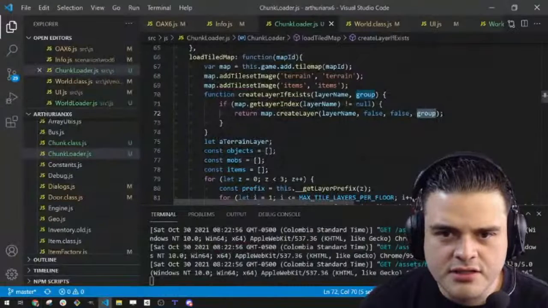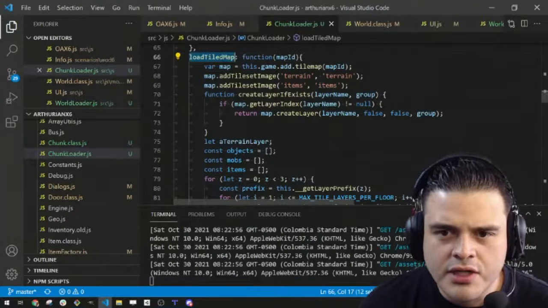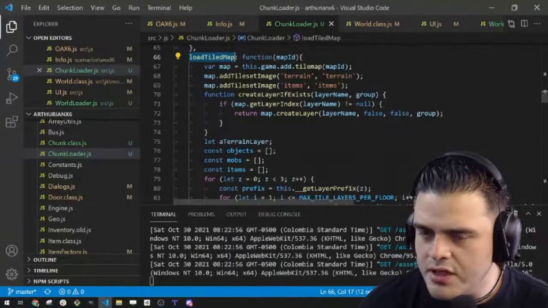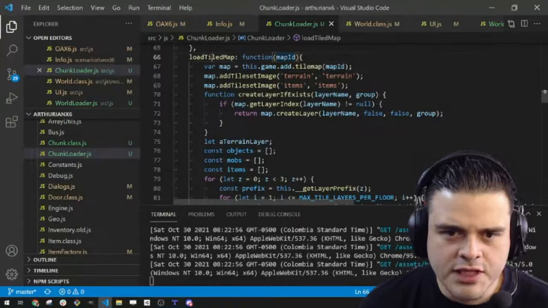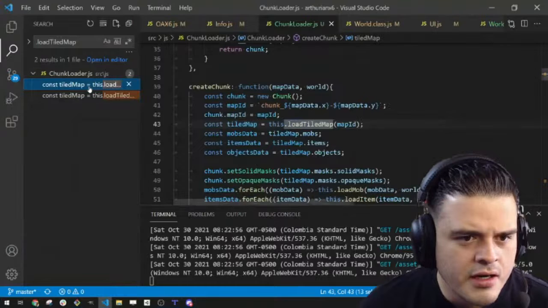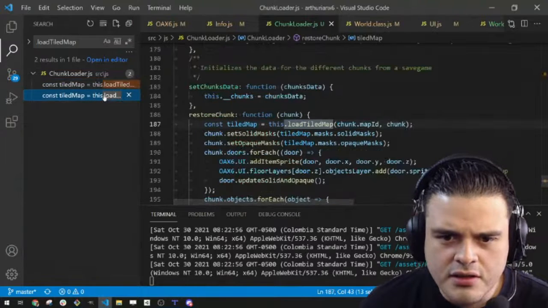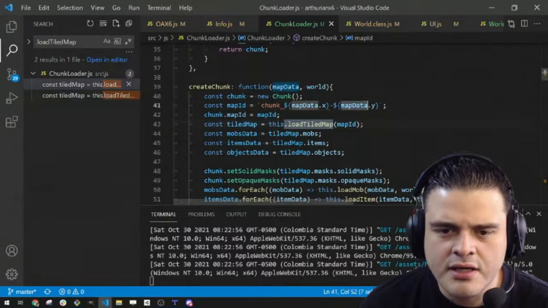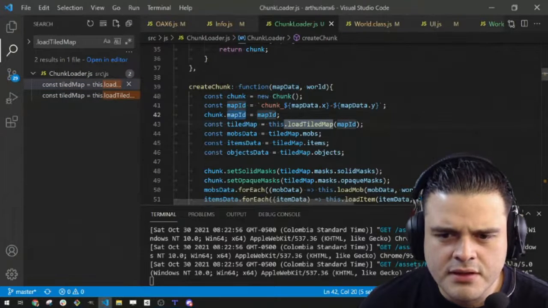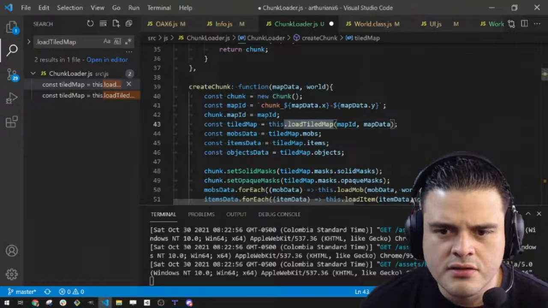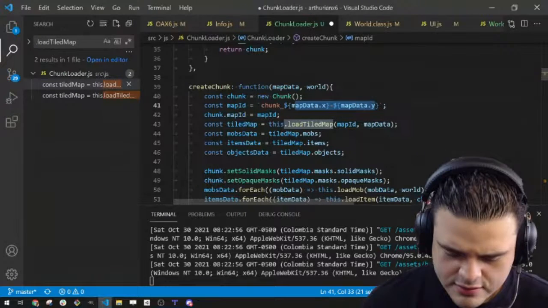Let's try doing something. So when we load the tile map, we need the X and Y, the chunk X and chunk Y, which is the location of this fragment of the map in the world. That's not here. We need that to get to here, and we see that we have two parts. So create chunk has the map X and Y. Let's send that as well. Let's send the entire map data to the load tile map function. That includes the map X and the Y. Just a reminder that's here.